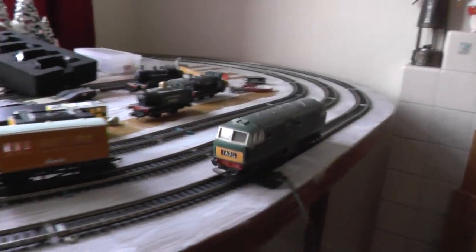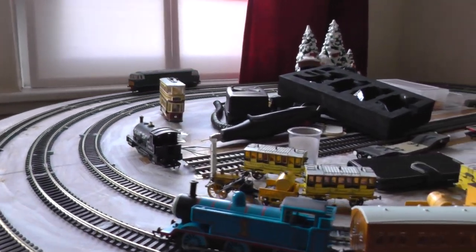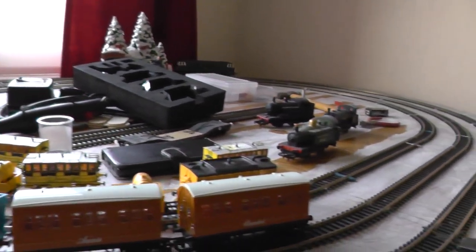Here's an old timer. A little bit noisy, but she still runs.